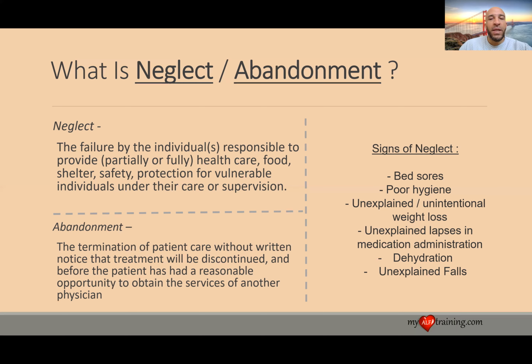So abandonment and neglect share the same signs, but of course, abandonment can lead to much more exaggerated signs of neglect because no one is there at all. Whereas in neglect, someone may be there, they may be missing a few steps, not checking all the boxes, but they're providing some elements of care, right?